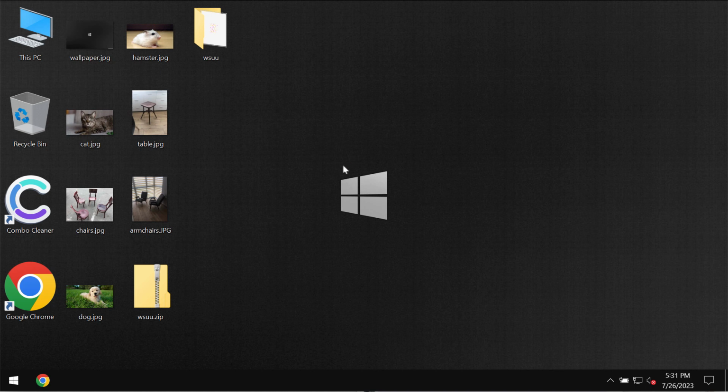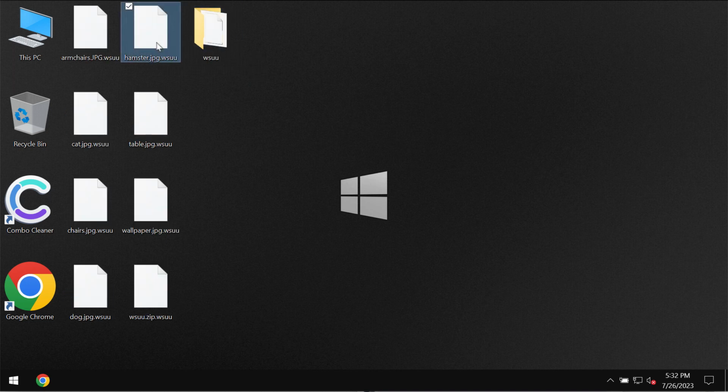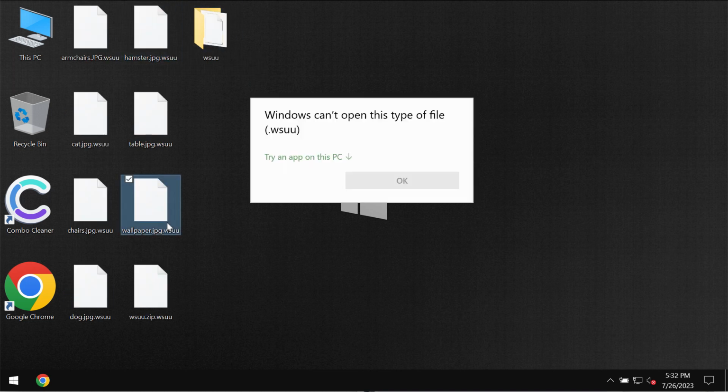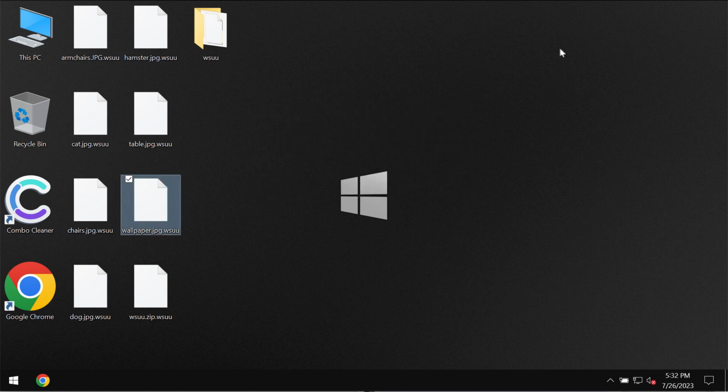And by the way, this ransomware is called Wsuu because it actually encrypts files and appends this Wsuu extension additionally to the file names. Then the ransomware tells the victims that they need to pay a special ransom for file restoration.